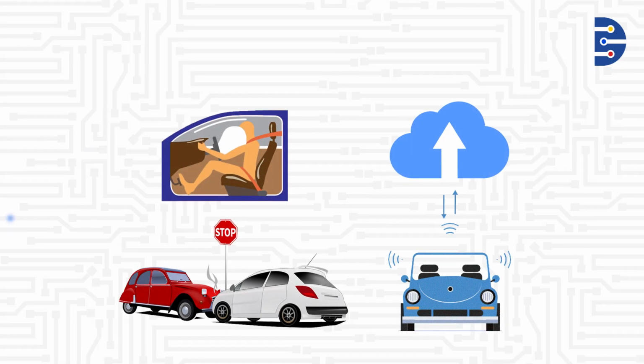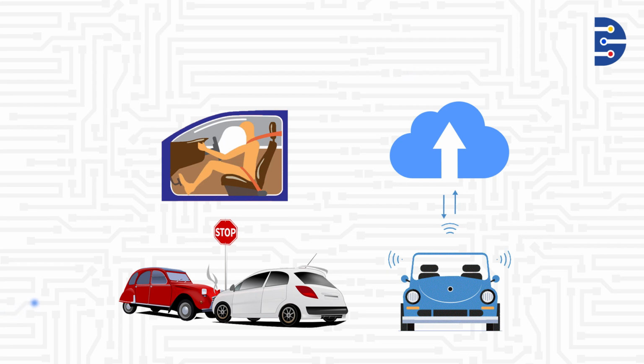The next use case that I'm going to talk about is about the use of sensors in cars. Cars have had sensors for a long time. The airbag is an excellent example of a sensor. As soon as there is an impact, the airbag does its role and saves the driver and the co-passenger from injury. But when we speak of connected cars, there is a big difference to what the sensors are doing today and what the sensors will be doing in this world of connected cars.